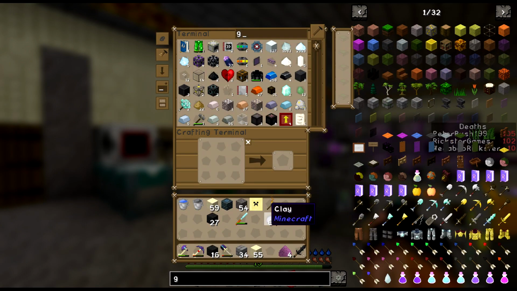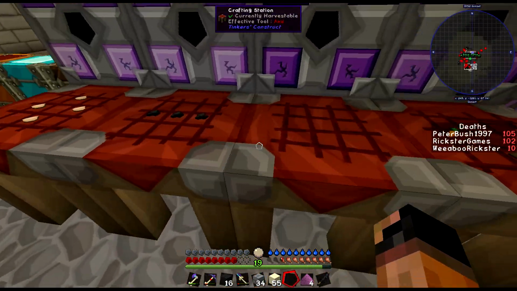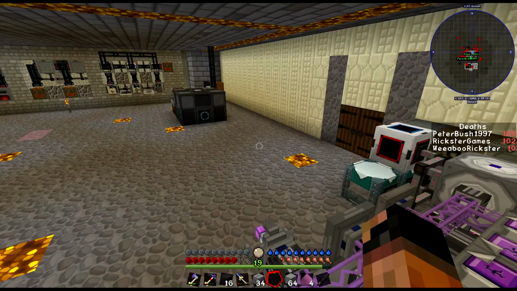What are you making now? Everything. Everything? Yep, everything. Okay. That might make the episode a bit short if you're making everything. Yep. That's what I'm aiming for. We were looking at more titanium.